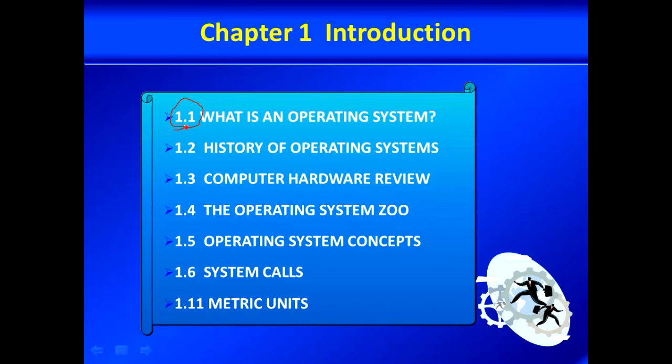So you just need to understand that if you view it from two different perspectives, it plays two different important roles. For the application programs, the operating system acts like an extended machine, which can finish the jobs the application programs request. And if you stand from the perspective of the hardware resources, you can view the operating system as a resource manager.